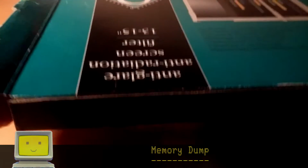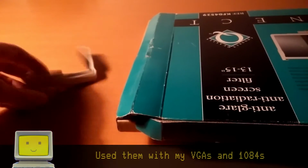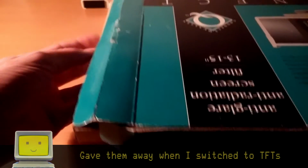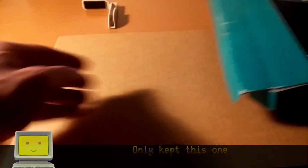Time to open the box and see what we've got. Here's our filter.